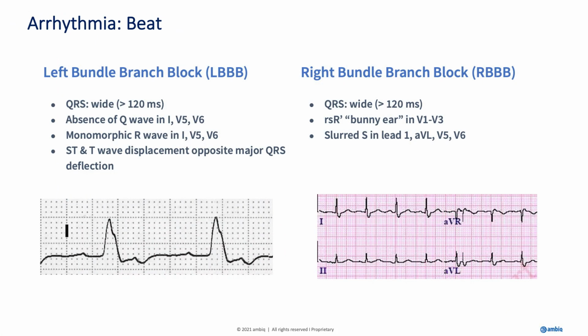And then just to branch off, when it's traveling down your junction, it goes after the bundle of His, then through the left and right bundle branch to go to the left and right ventricles. So if there's a block there, it can cause the QRS to look different, depending on if it's a left bundle or a right bundle. With a left bundle block, you'll see a wider QRS complex. In the right one, again, you'll see it wide, but it could be an RSR', where you can see the difference of when it's going into the left and right ventricles. And that can look almost like bunny ears in the QRS.